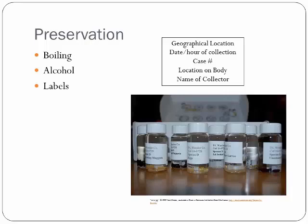Once you have everything boiled and in alcohol, you want to label your evidence. Never, never, never leave more than one vial unlabeled at a time, because every time — and this happens all the time — you'll go, okay, I know what these maggots are: they're from the head. I know what these are: they're from the foot. You get two or three vials out there, you forget which is which, and then everything's screwed up.